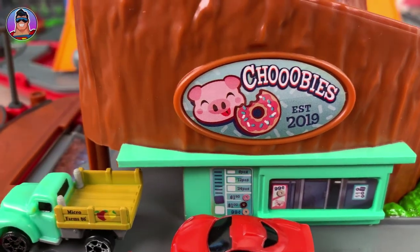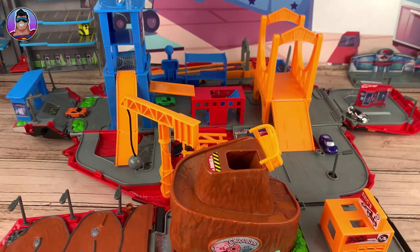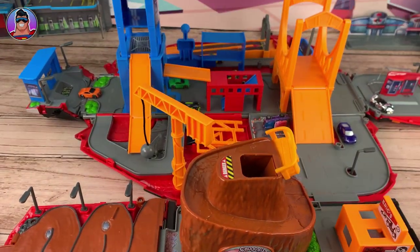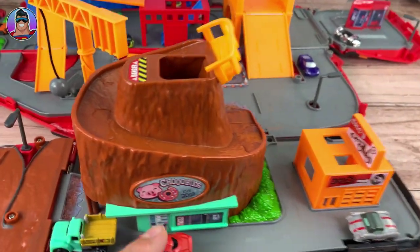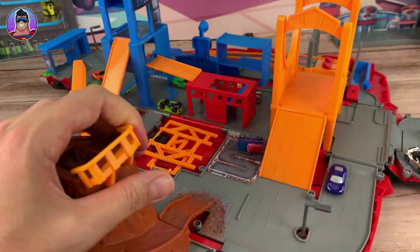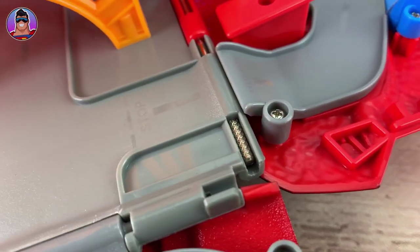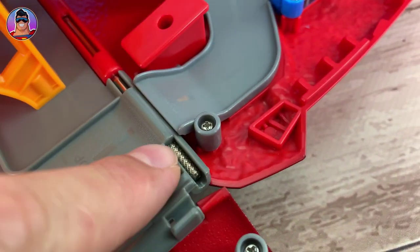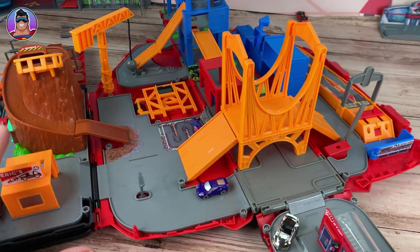And my favorite place in all of Super Van City is Tubies — created back in 2019. Now this whole set — I haven't mentioned this yet — is a remake, I think an identical remake, to the old 80s version of the Super Van City. I think just the stickers have been updated but nothing else. That's probably why it says Tubies 2019. Now one quick thing I want to show you: the hinges here are proper metal hinges, which means this is not going to snap and break, and it opens and closes more smoothly. Which is cool.